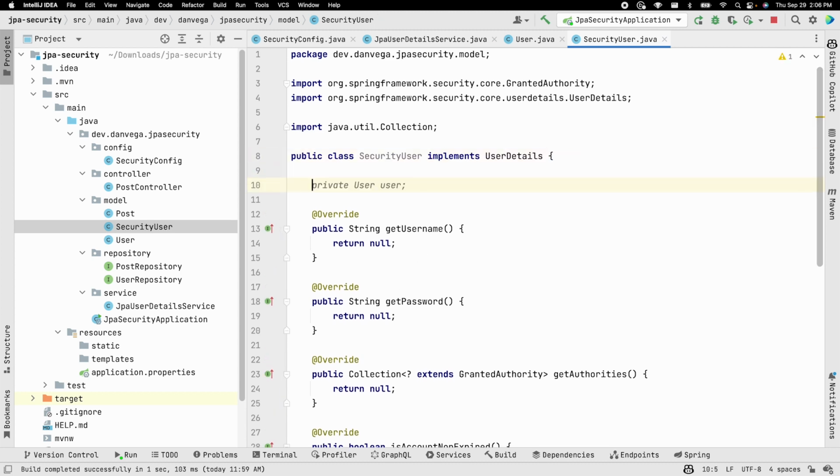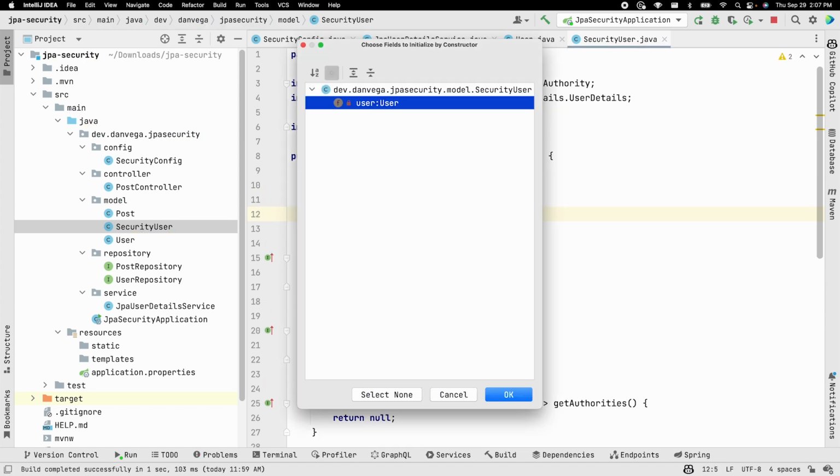Okay, so with those in place, what I'm going to do is actually just defer to my user now. So I'm still using the user entity that I've created and the security user, but now I have separation of concern. I've separated those two things. One is the user, an entity that I'm storing in the database. The other one is the user that I need to authenticate against. So I'm going to get an instance of my user here, and we'll do that through a constructor.